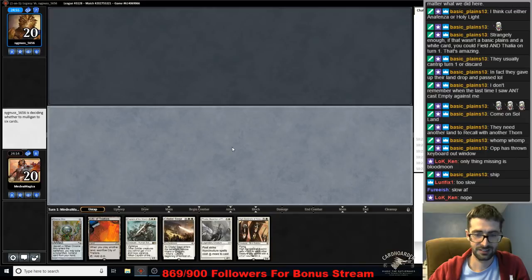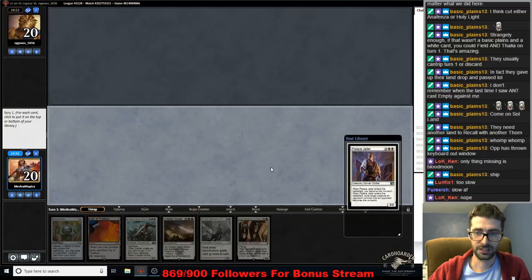Okay. So this one, I go Chrome Mox, Imprint, Big Idiot, City, turn 1 Thalia, and then hope to draw a land so that I can do one of these 2 things. Well, I guess it's this thing specifically. I'm going to keep and hope my opponent's playing combo.